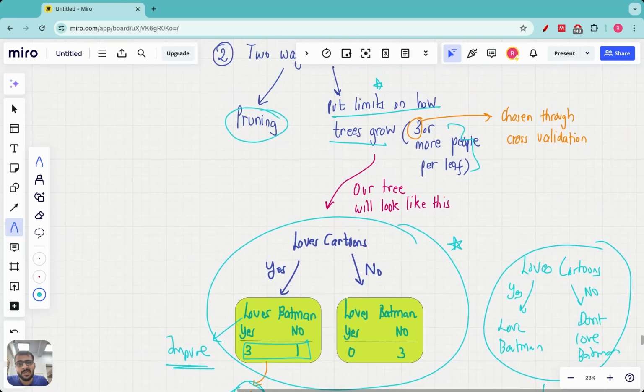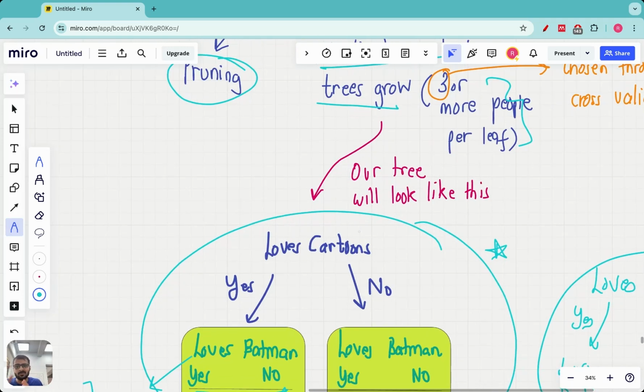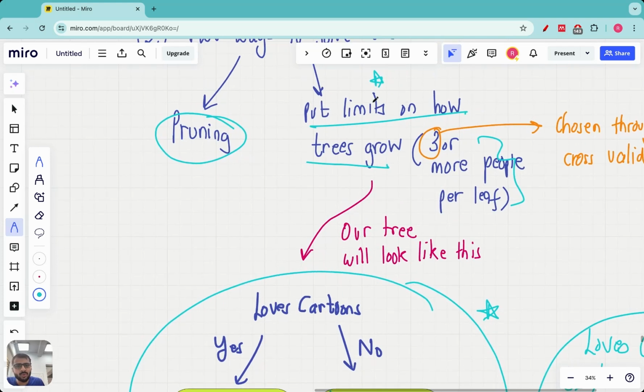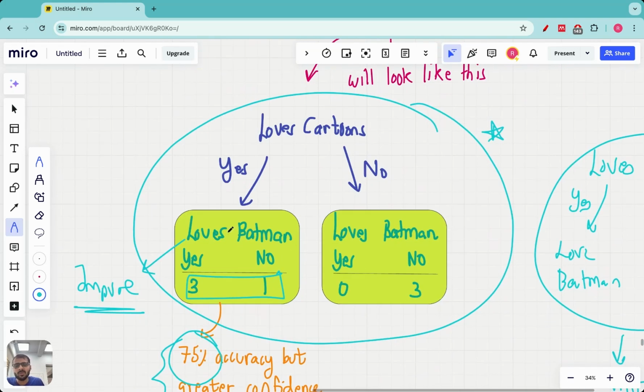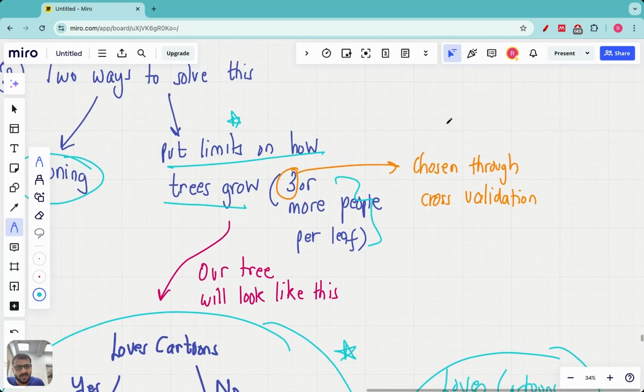So, this is the first link between decision trees and machine learning. This is the concept of overfitting, right? Very similar to regression and classification. The second link is how you choose the limits which you put. So here I have told you the limit is that I will not accept a leaf which has less than three people, so it has to be greater than or equal to three. Where does this number 3 come from?